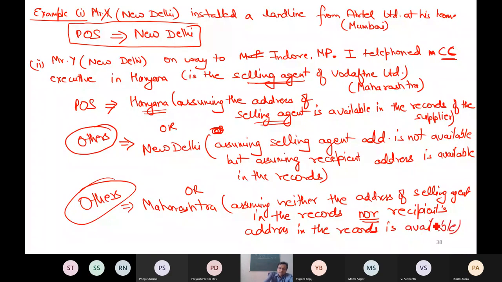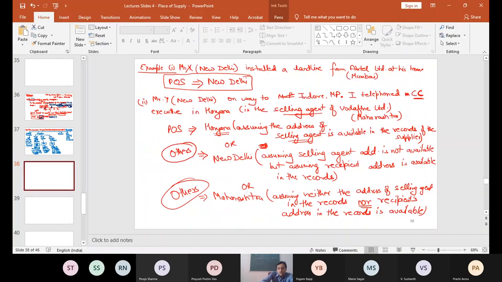Till this point, if you have any issue, please raise your hand. If you don't have any issue, raise your hand. If you have any issue, raise your voice then. If the concept of prepaid, three different assumptions, is clear, please raise your hand. If you have any doubt, please ask. Next example now. Let me continue with the next example.